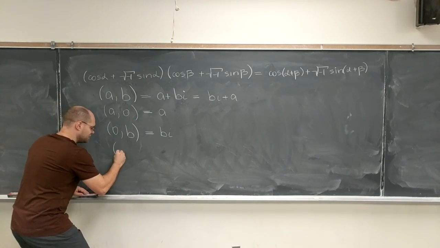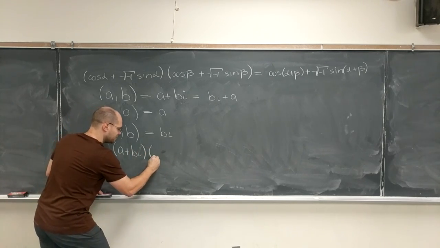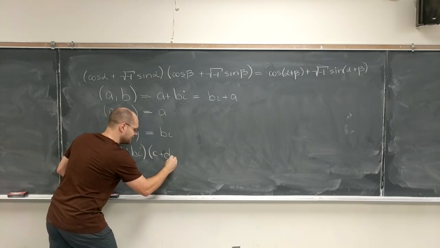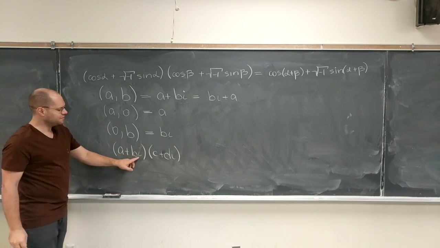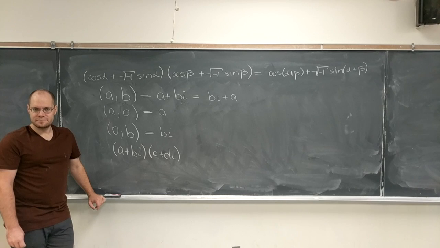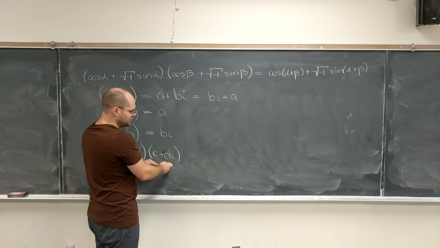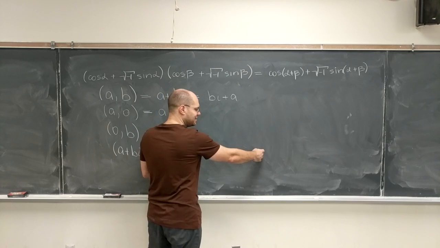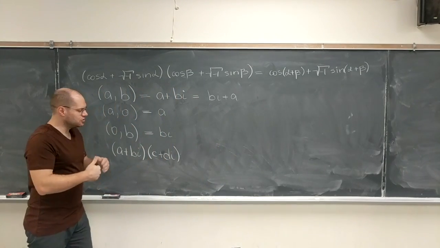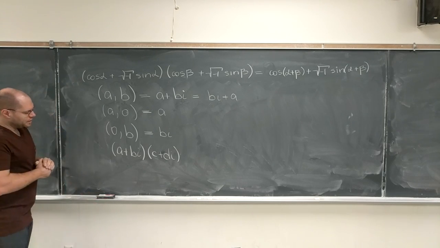But here, if we use i, then what we're allowed to do is to follow the rules of algebra, and whenever i meets i, we replace it with minus one. And you can, one by one, make sure that all of these rules correspond exactly to the objects and the rules for manipulating them that Hamilton suggested.